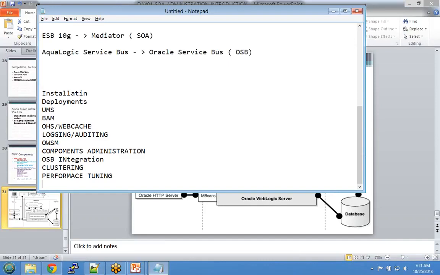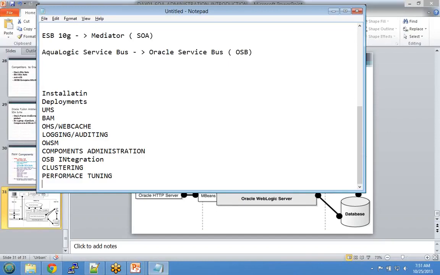Minimum, if you ask me, you need to know the WebLogic architecture about admin server and managed servers. Then how do you start and stop the WebLogic servers? Then how do you do a deployment in WebLogic? That should be more than enough, and a little bit of JDBC. That's it.